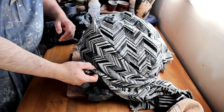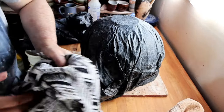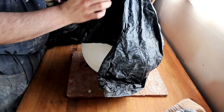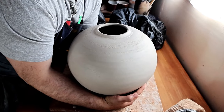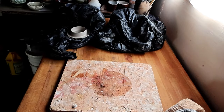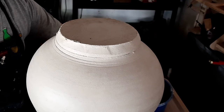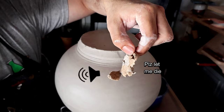A little longer than a few minutes later. Okay, now let's check on the pot. It's been about 2 days. This sponge that has survived World War III.